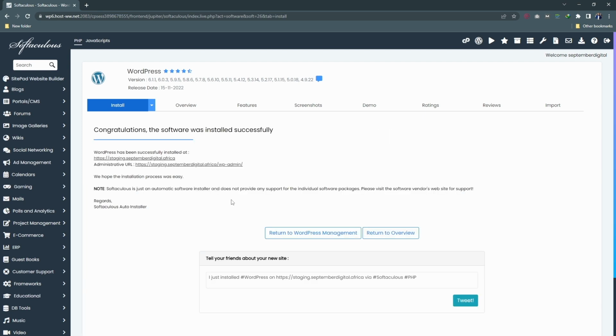What you're going to use to log into WordPress is WP admin in this format, okay? So instead of staging.september.digital.africa, which will go to the homepage of the website, you add a slash WP admin to enter the login mode, which is the WordPress manager mode, okay?